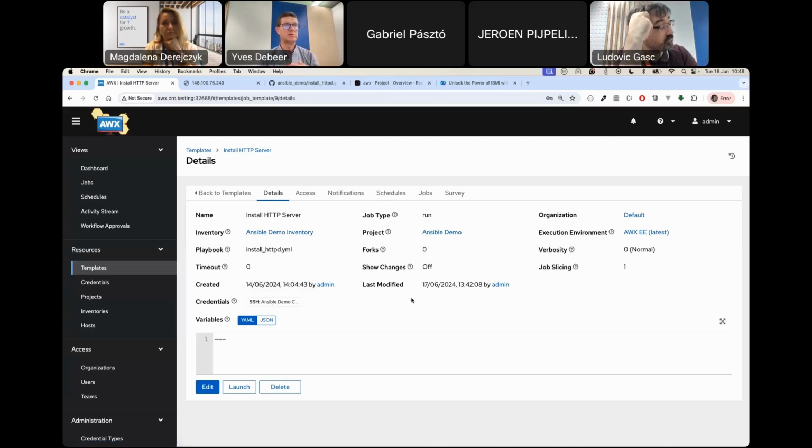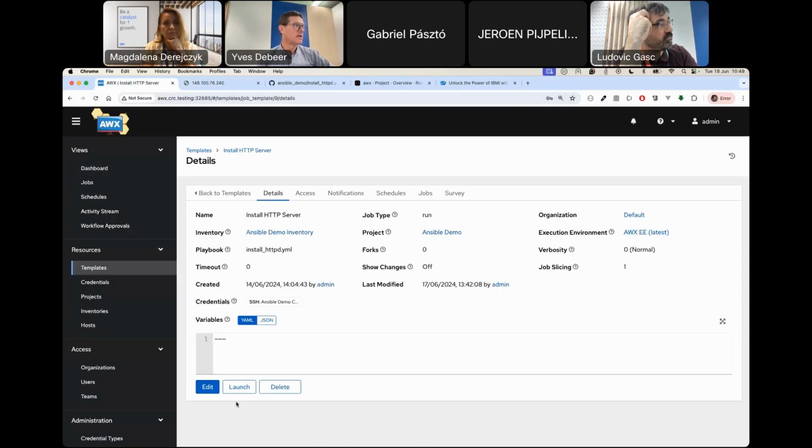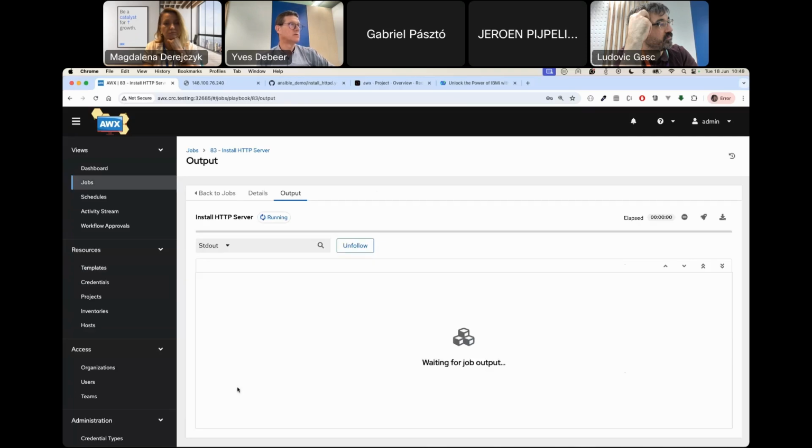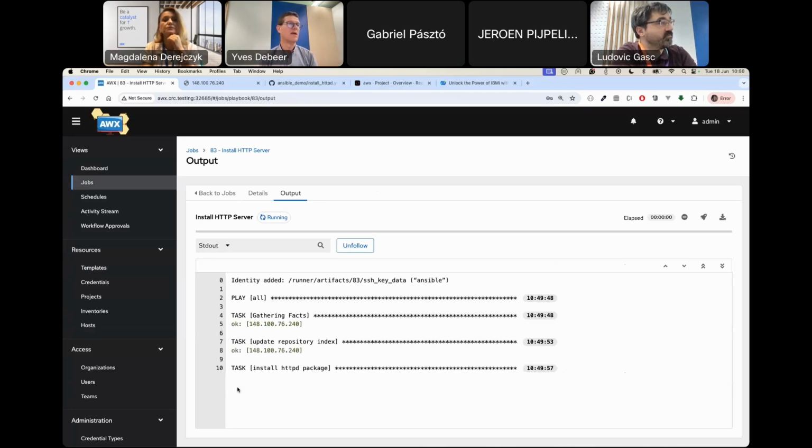You can also schedule jobs. That's also very important in this environment. And to show you that, well, this is my target system. There's no HTTP server running. And let's launch this command. So what it's doing now, this software is running on an OpenShift environment here on my local machine. And it's creating a container to execute this task to do whatever you have defined in there. So it's going through the same steps.